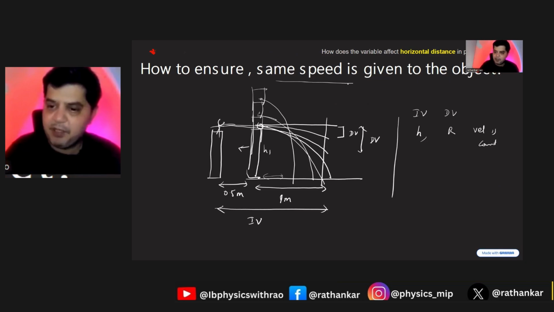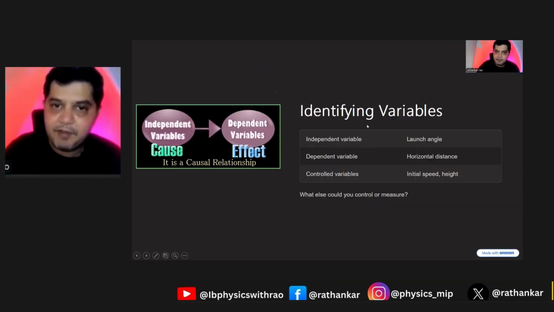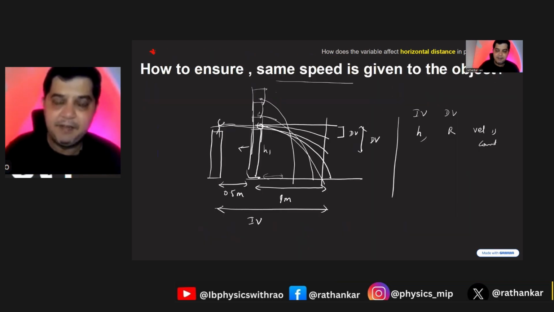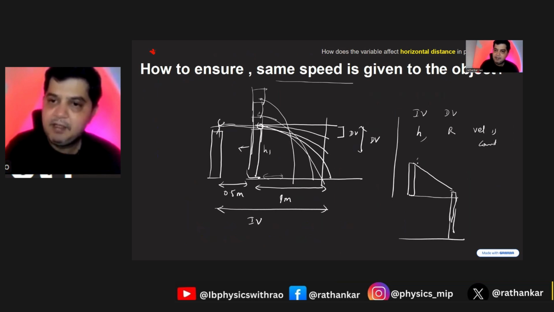So towards it, what you can do is an activity like this. Where is it? Oh, I'm sorry, I missed it somewhere. Anyway, I didn't put that. So what you can do is put an inclined plane like this, and this is the cliff over here. Take a marble here and roll it from here, because you are going to change this one here. So when you roll it across, what will happen?